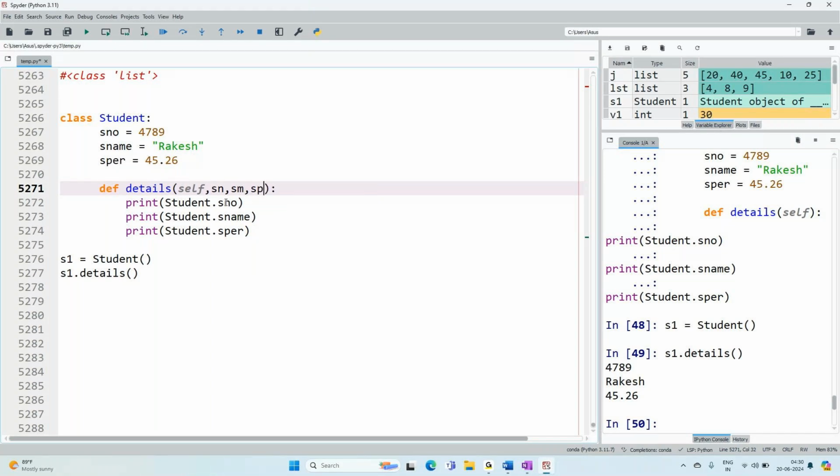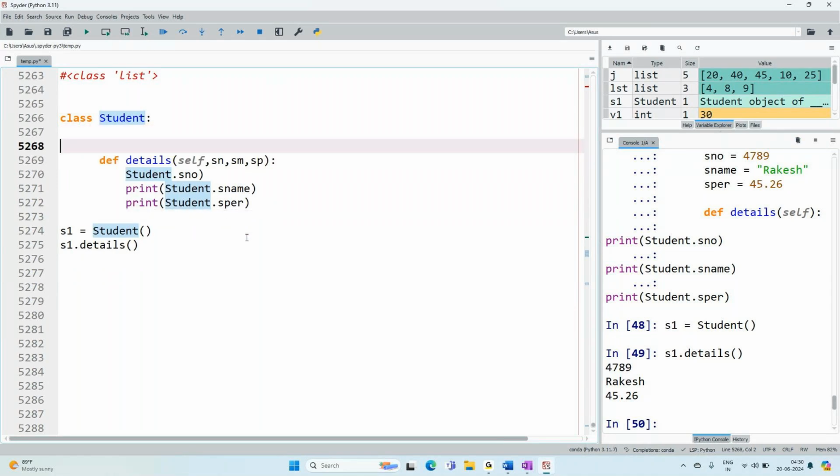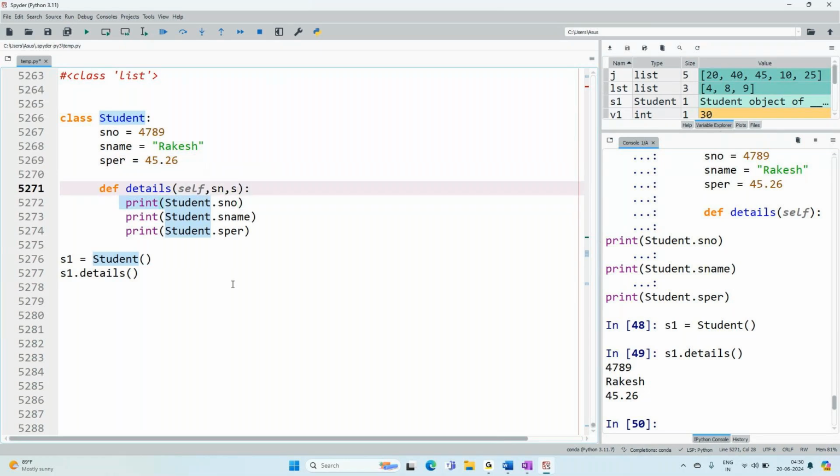Now what I need to pass here is student number, student name, and student percentage.